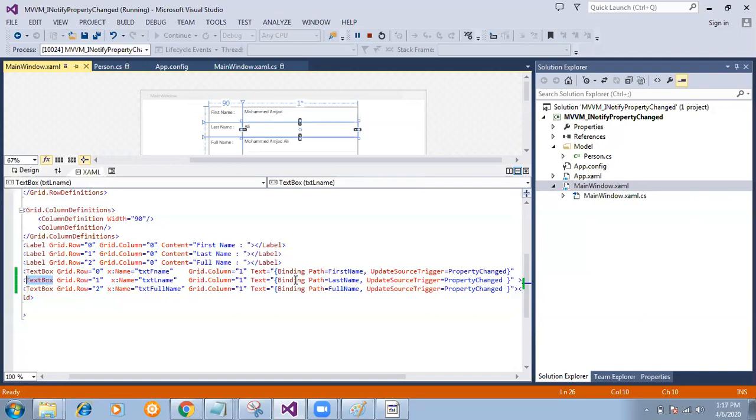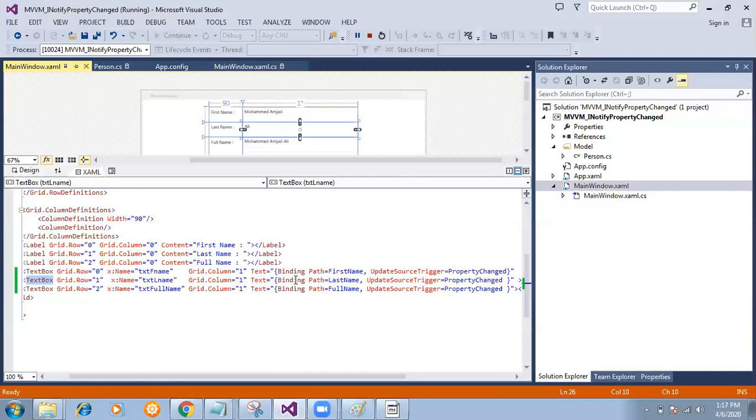INotifyPropertyChanged is very important. The interviewer is going to ask you what is INotifyPropertyChanged. You need to explain it. Whenever the property is changed, it is going to send a notification to the UI: please update yourself, I have updated myself. So you can easily bind all the class properties to this control.